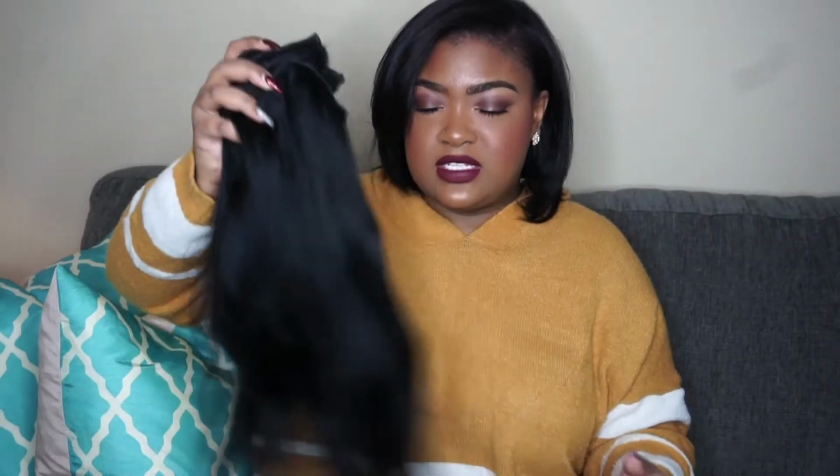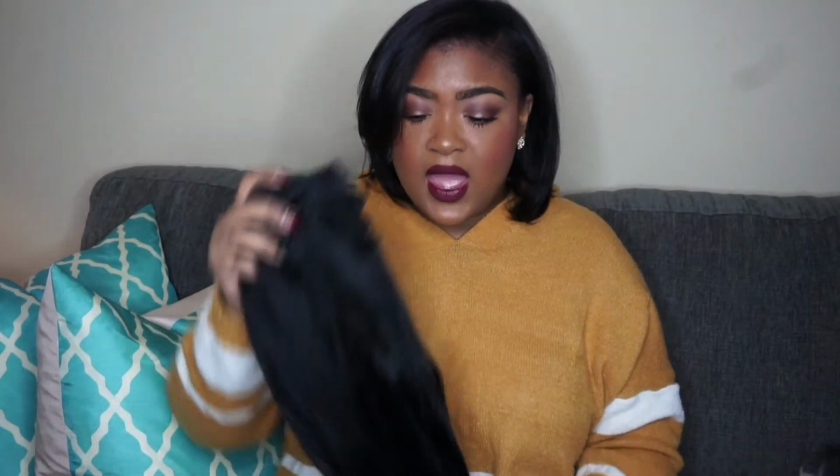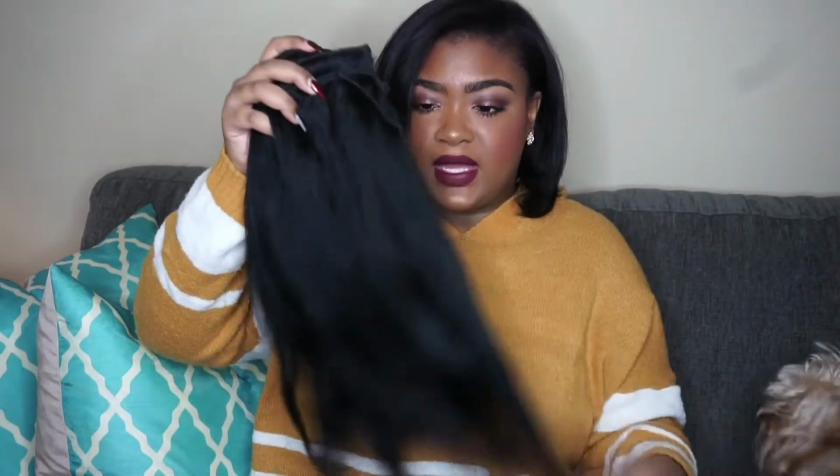They're like, oh my god. And then people literally have asked me how I got my hair so long, like how did I grow my hair? And I'm like, girl, these are clip-ins. But yeah, this texture is the coarse yaki.